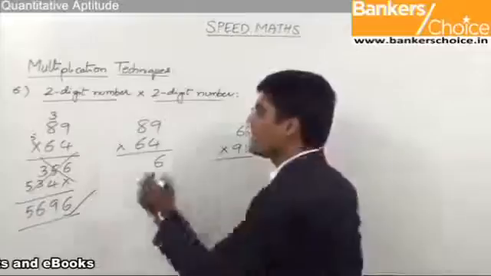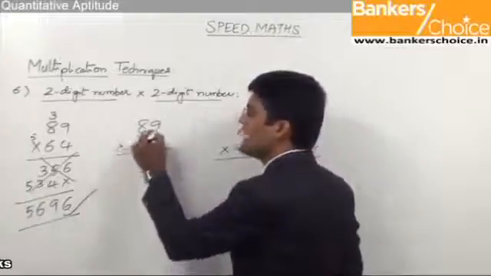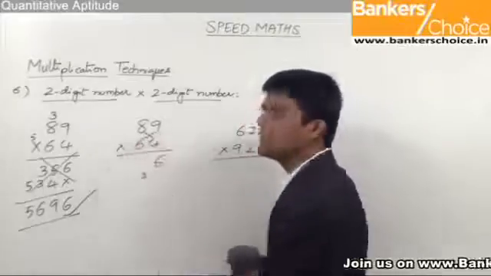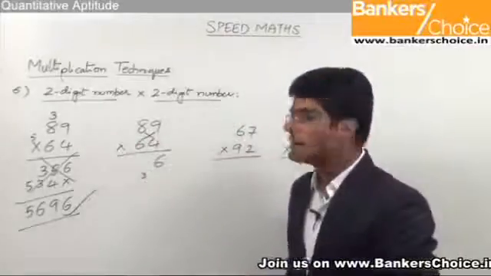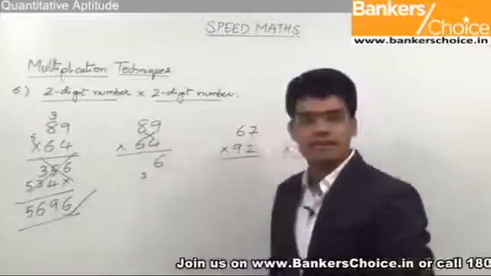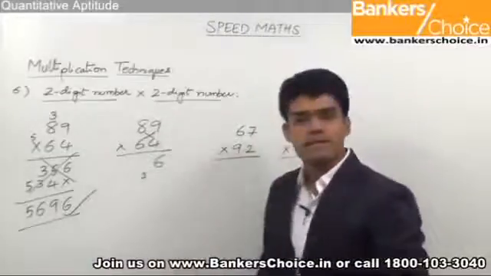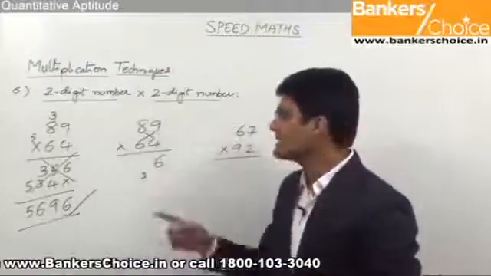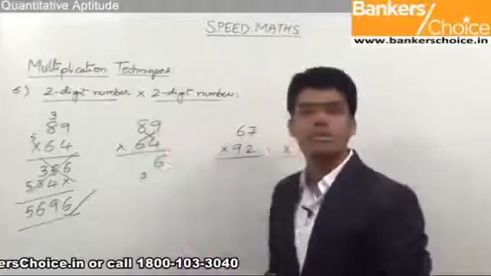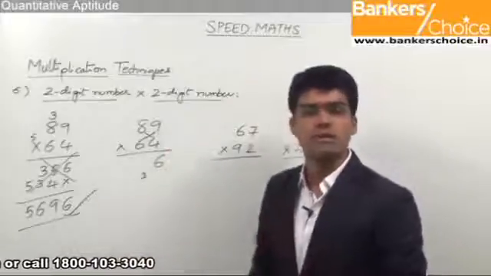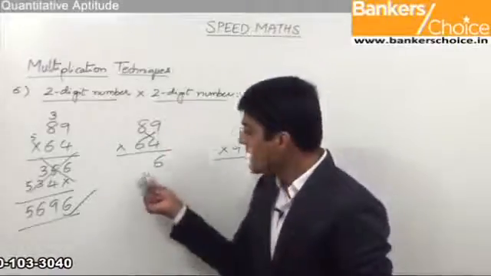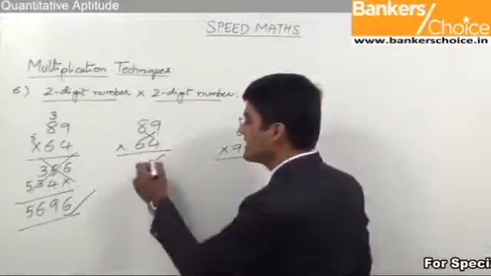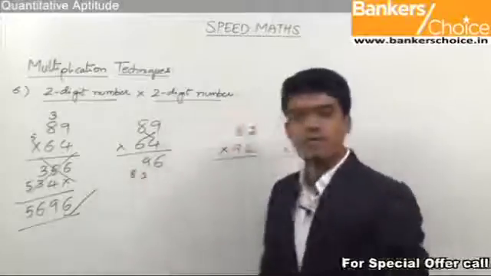The second step here is cross multiplication of units places and tens places. That means 8 should be multiplied with 4 and 6 has to be multiplied with 9, and their sum has to be obtained. So 8 into 4 is 32 and 6 into 9 is 54. So we need to add the products that we obtain in the second step. That is 8 into 4, 32 plus 6 into 9, 54. 32 plus 54 is 86. 86 and 3 is already carried forward. 86 plus 3 is 89. So we take 9 in the answer and now 8 is carried forward.